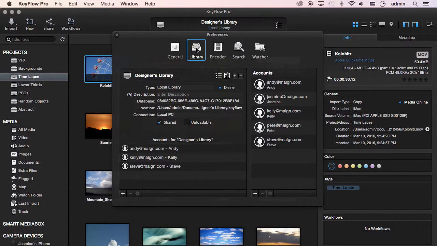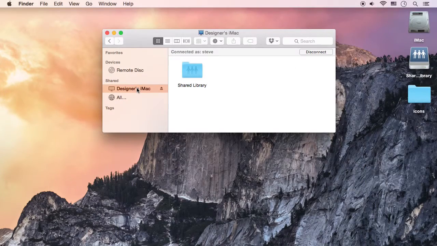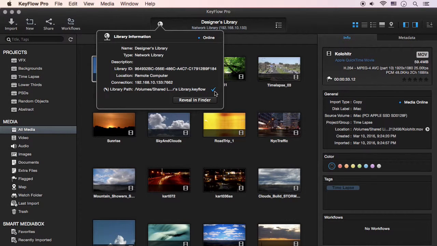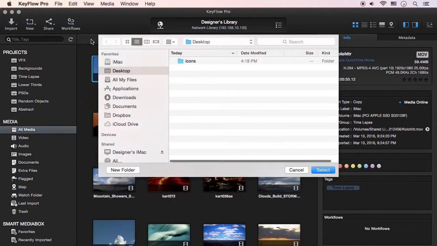As I mentioned before, if you want to upload your media to the remote library, the person who is sharing their library needs to check the Uploadable option in their library preferences. And in this case, the shared storage that contains the coworker's shared libraries must be mounted on your Mac. When uploading media, you can only use the Upload menu option instead of dragging and dropping. Click the Import, Upload to Shared Library menu option.